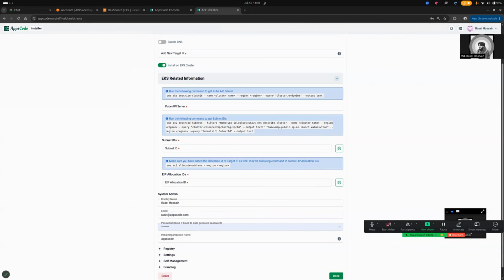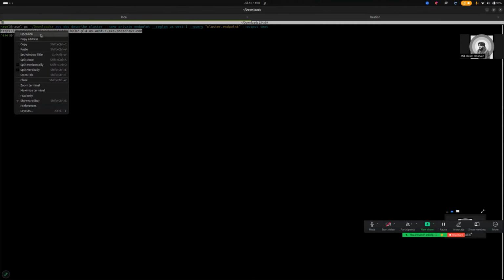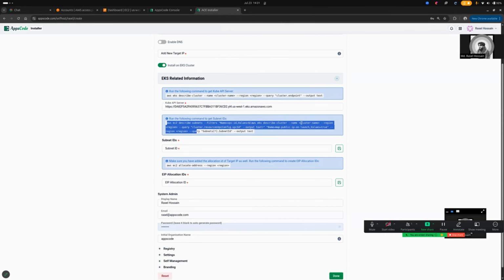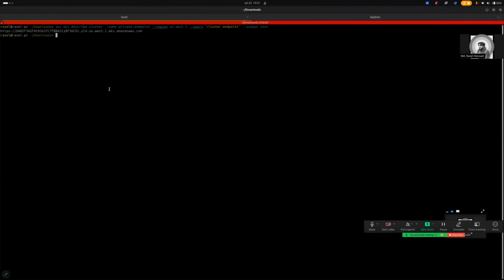This is our API endpoint. Copy this one, paste it here. Then for subnet ID, you can copy this one and change the cluster name and region.